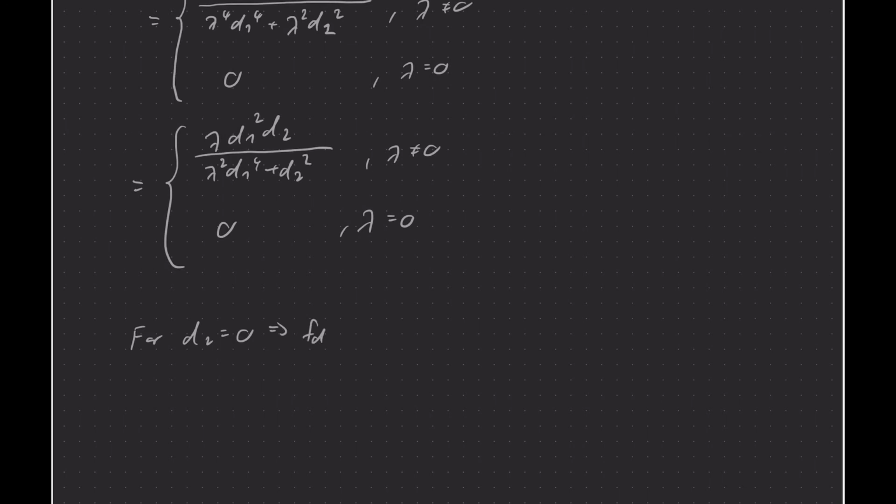what we get is f_d of lambda is then simply 0, because d1 is not 0. That means the denominator is not 0, because the direction cannot be the 0 vector. But the numerator will be 0. Okay, so the value of that function is then simply 0. And of course, if lambda converges to 0, so we are going to the origin along that line d, then this is going to f_d of 0. Okay, so that means for d2 equals 0, we have continuity.